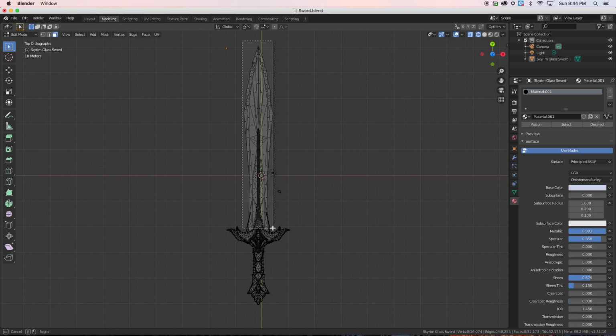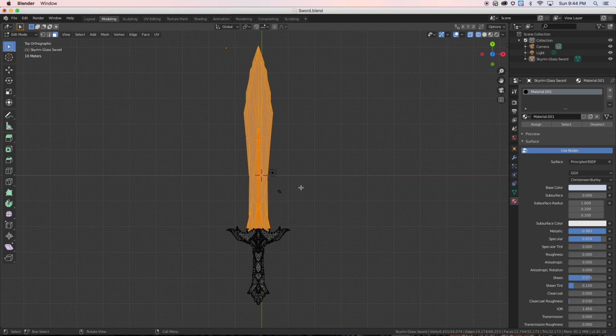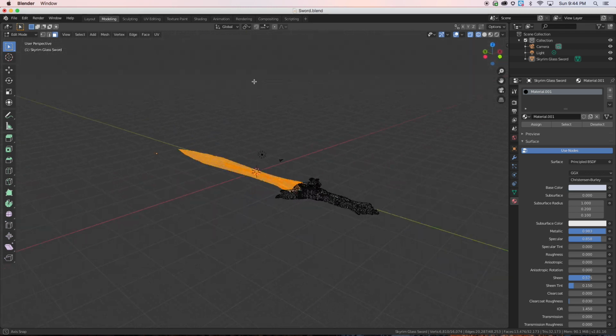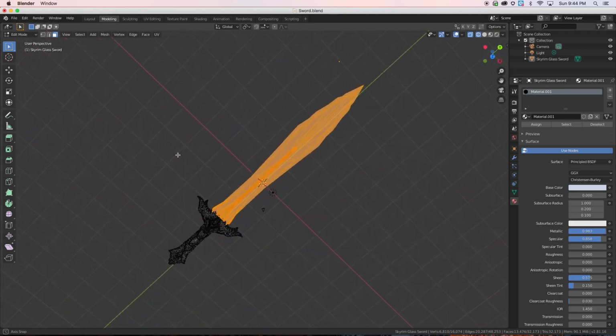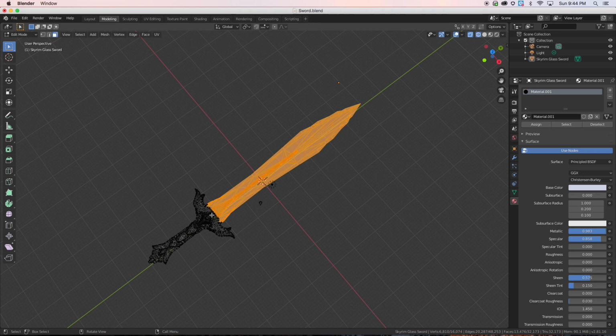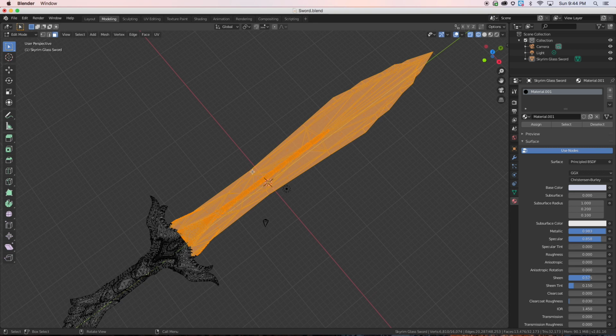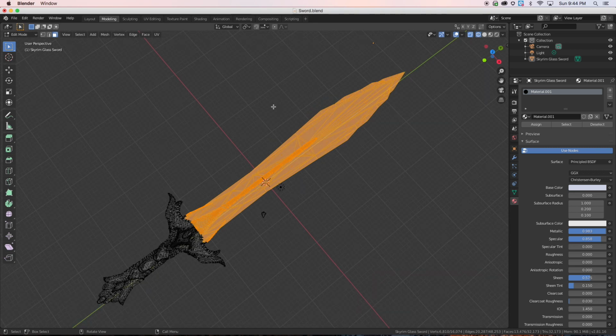Now, if I wanted to do this really properly, I'd be a lot more careful with it. I wouldn't just be making a selection like this, but because it's a tutorial, I'm trying to do it relatively quick. That is more or less the blade selected there. I might have a few faces from the hilt that got included, but again, if I was going to make it perfect, I would worry about that if I was doing my own project. Okay, so the blade is selected, and you can see that the entire object still has that material that we created earlier.